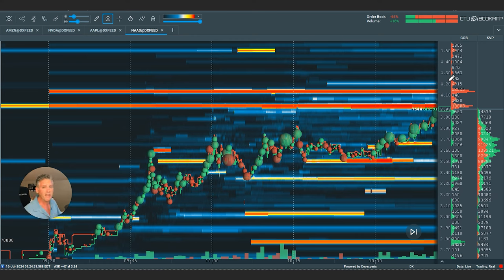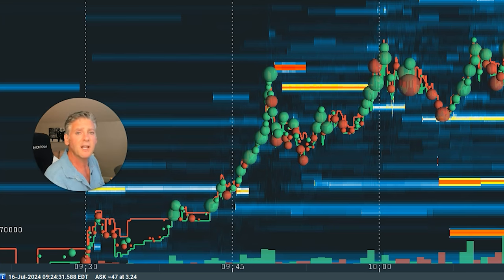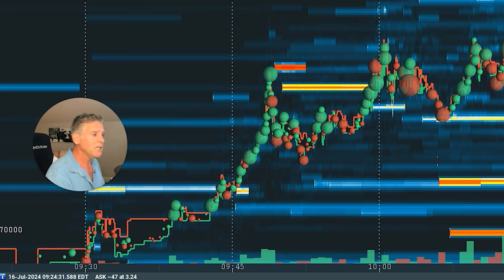They do this on every single stock. The reason I'm showing you this specific one is because there's not a lot of risk to trade it. We could do this on NVIDIA, Tesla, Apple — every brand-name stock. You will see those stocks out there with the same exact orders. The only problem is if you're starting out and don't have a lot of money, you can't trade those big share sizes. And if you think you can just trade options, that's not going to work either. If you want to be a good options trader or swing trader, you have to understand what happens over the course of the day.